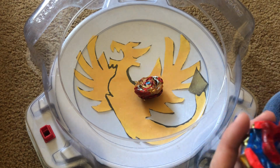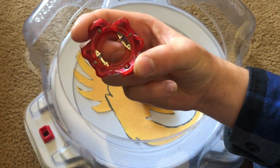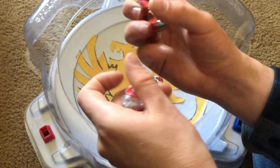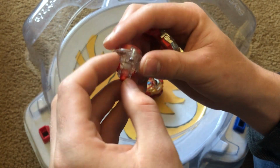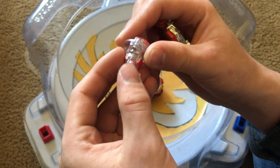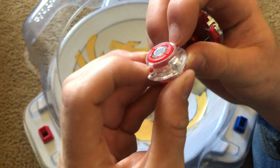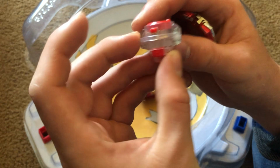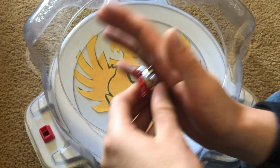So yeah. So Vanguard, really cool, nice, new, and shiny. Supposed to lower the center of gravity, 4 stars, pretty epic. And the spring on Quick Dash, the rubber I feel like is a little softer, like more grippy, but harder in shape, which is weird. But the spring feels like a Dash driver spring. It's also gold in there, so you can kind of see the gold spring in there. This is a Dash driver. It also feels like one.